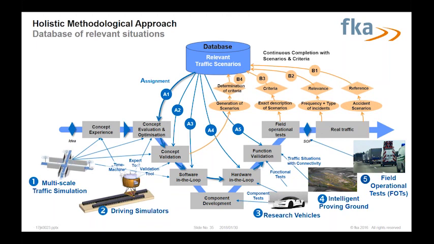This is, for example, if we go back to platooning, the issue with the entry and exit ramps. We saw in the beginning, we thought, okay, a platoon with 4 trucks and 10-meter gaps will be quite okay. But then we saw, okay, we still have cut-in maneuvers. Maybe we can decrease this number, so we can go back to the simulation and simulate again specific entry-exit ramps with a platoon to identify the best configuration of a platoon. And this should be a living database so that we always get new information, new scenarios, to get new test data for all the different steps of this methodology approach.